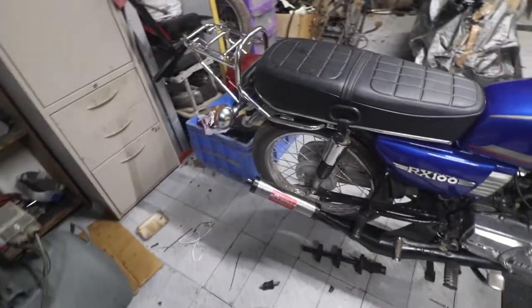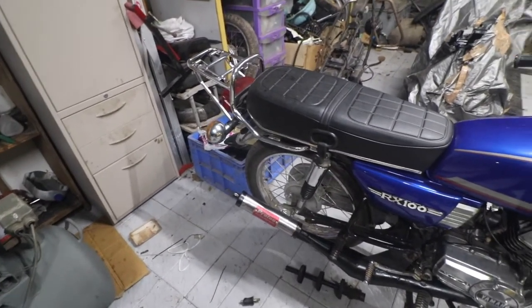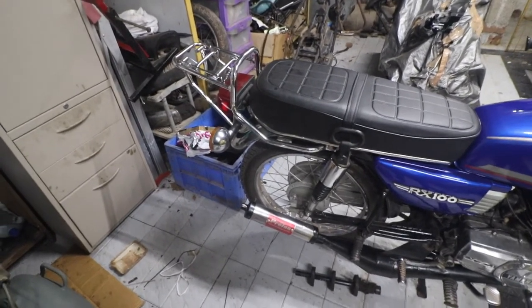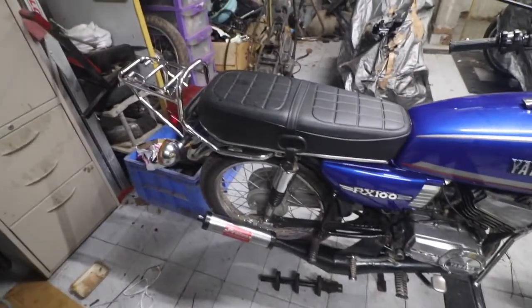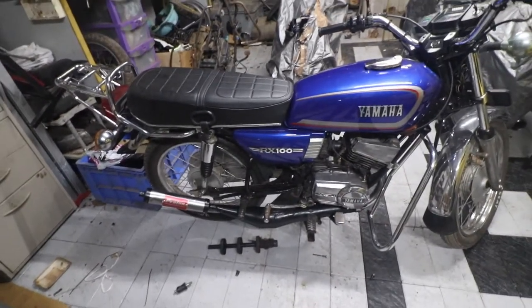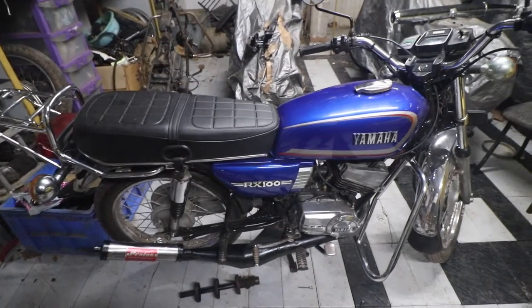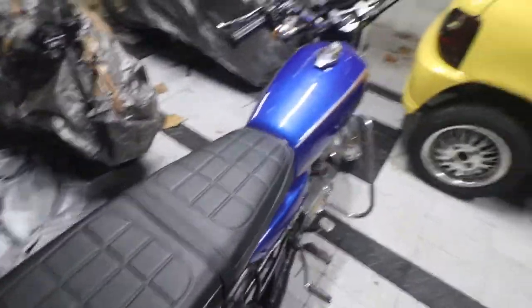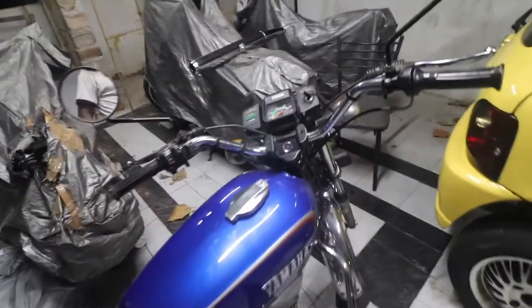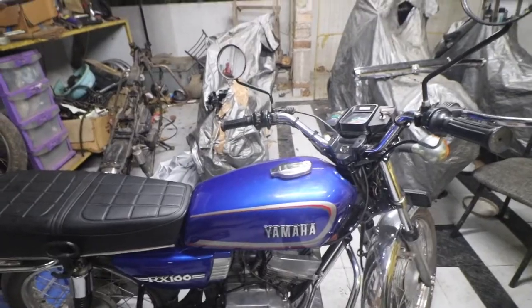What we have to do next is drill out those rivets and see how we can make it a bit more silent. But to be honest, now this bike is rideable, which was the main agenda of doing what we did today. It's pretty late now - I just thought it would be a quick fix but it took a little longer than expected. Let me park this in that vacant slot, and that would be the end of the day. Thanks a lot for watching, have a good day, bye bye.